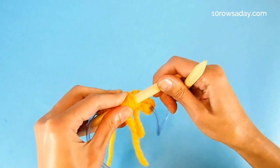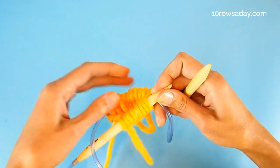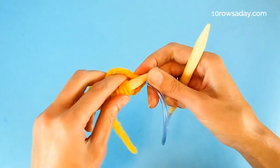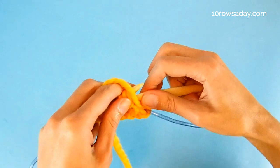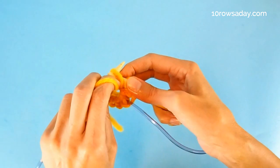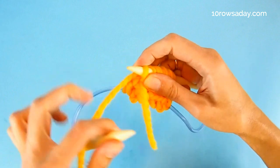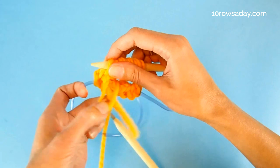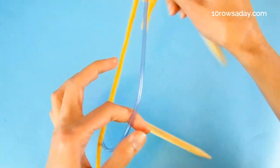Once you are ready to work on the next group of stitches, simply pull the yarn and continue in the pattern: purl one, slip and make a yarn over. Keep going until you get to the end of this round. At the end of the round, push the yarn inside the project and then rearrange the needles. Now the pattern is established and we are ready to work on the pattern repeat.